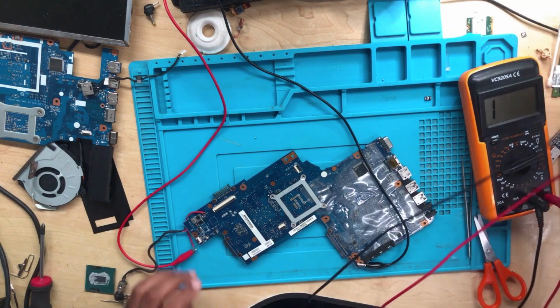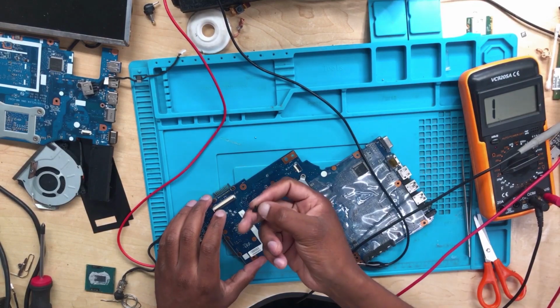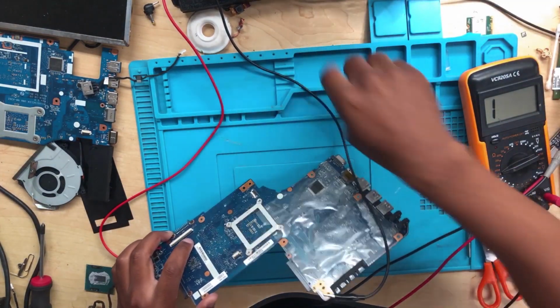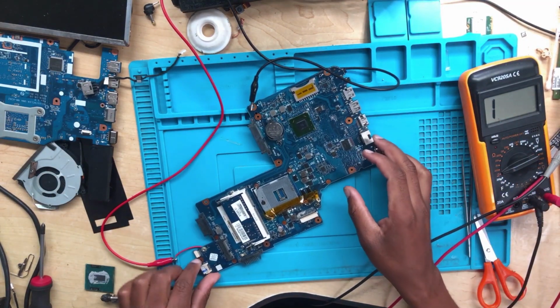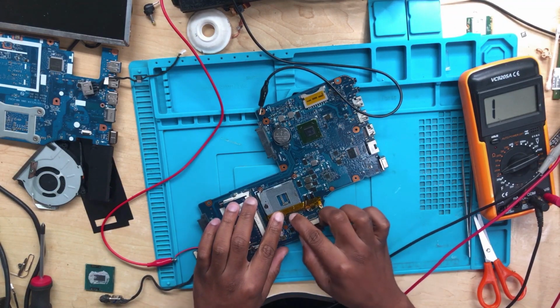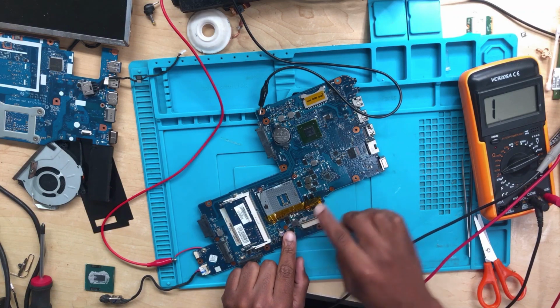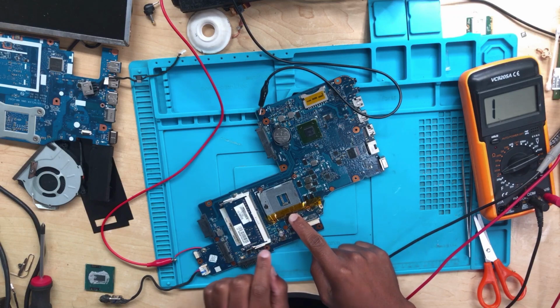Okay, let's wait for the board to cool down. But we'll have to replace this again. It means when the lightning strikes, it damages so many components on the CPU side, because it's not the first time I'm replacing this. I did replace this yesterday, but now I'm shocked that even on this side, it's also damaged.